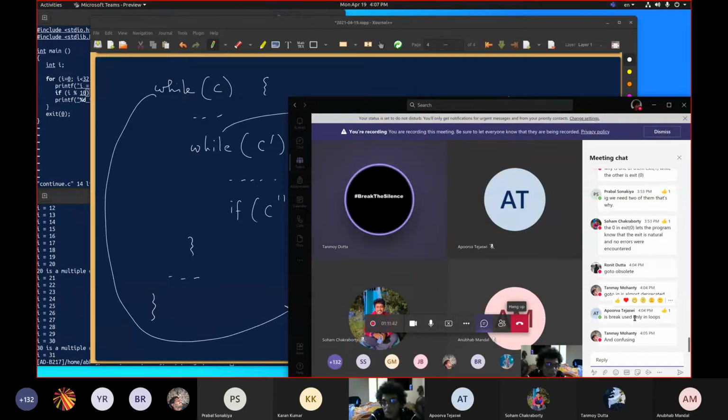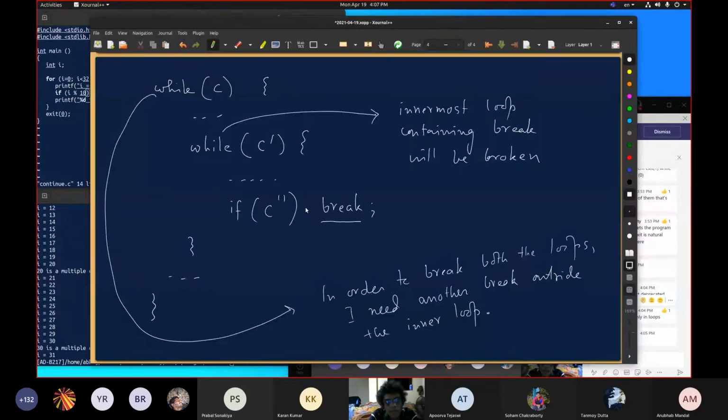So then one question, sir. If we need to terminate the entire outer loop also, then what can we do if we don't use labels and all? One possibility is you set a flag here, come here, check that flag, write another break. In fact, due to lack of time, I am unable to give you an example, but the slides posted actually demonstrate this.